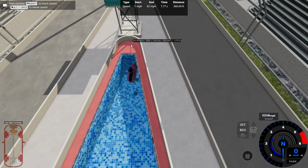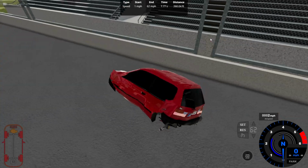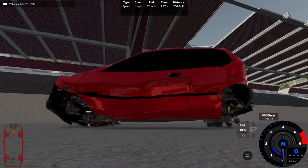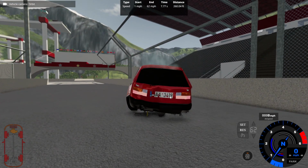So I pretty much got all of our tires out of here, so let's get this to the surface, and then slowly but surely bring this upright without doing too much damage. So here is the car. No tires seem to exist at all. They're still in the pool. Who gives a damn? Who needs tires anyways? Just start me up.